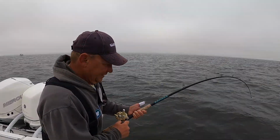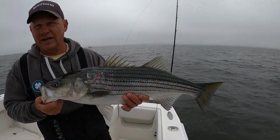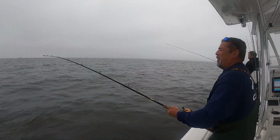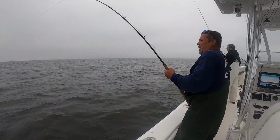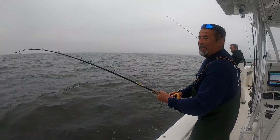Not ready yet. It's good for eating kind, 29 inches. We're gonna bleed them, throw them in the box, and make some fish tacos. Top water, he's up. This one could be a better fish, Kev. I'm gonna get out the way. Oh, he's gonna hit mine with a bat because I lost his. No.